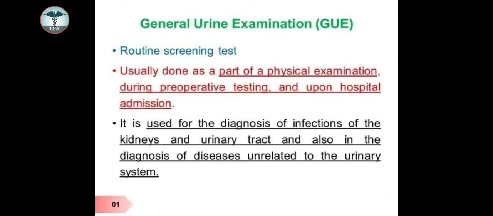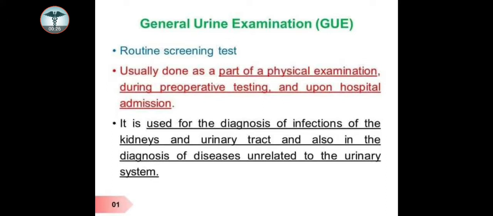Dear student, today we are going to discuss the general urine examination, in which we are focusing on the physical and chemical examination of urine. A general examination of urine, also called routine examination of urine and abbreviated as urine RE, is usually done as a part of the physical examination during pre-operative testing and upon hospital admission.